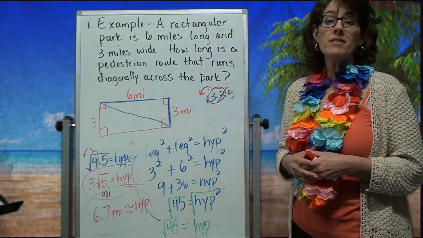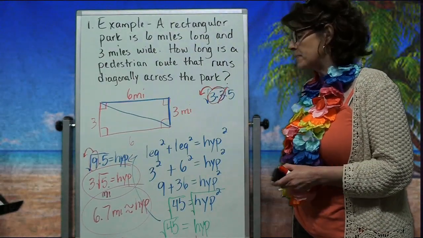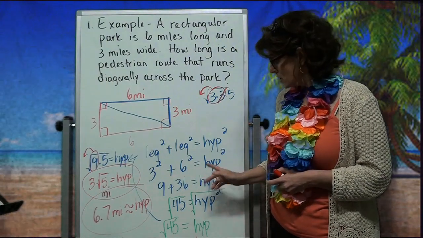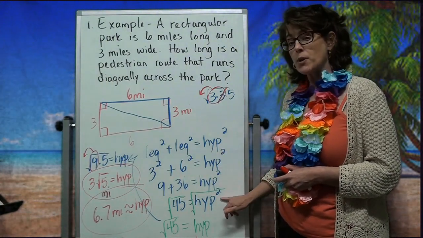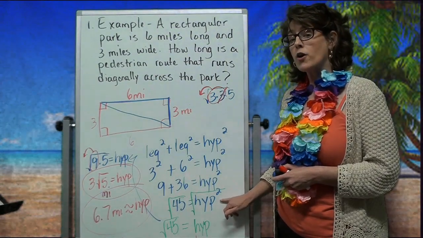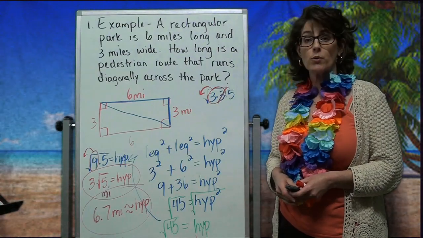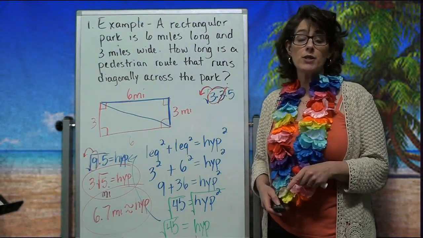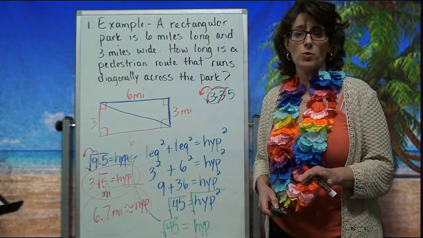But this is one example of being able to utilize quadratic methods with quadratic equations, because I did have a quadratic right here. We utilized that square root property. We isolated our squared term, and we took the square root of both sides. So that, again, is that square root property. So I'm going to give you another example of being able to use quadratic equations, and it's going to have nothing at all to do with a curve.